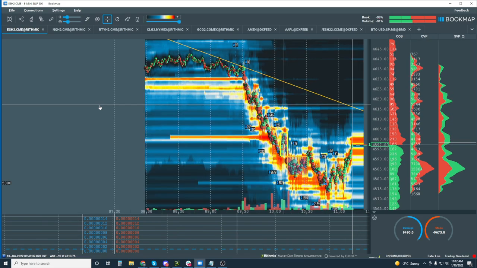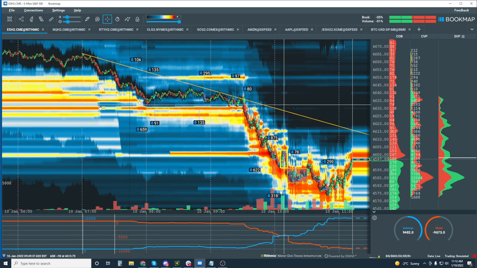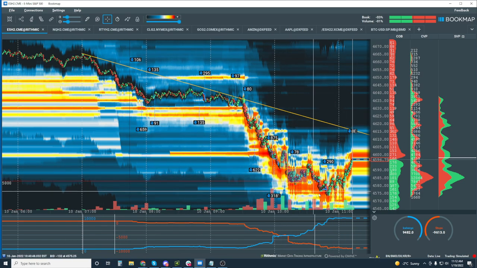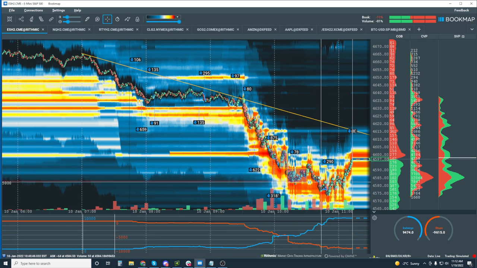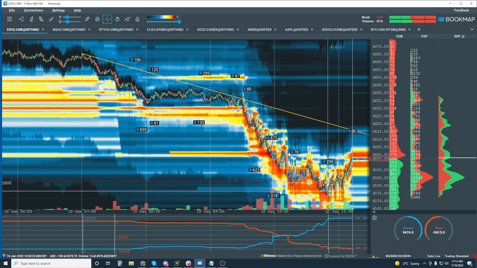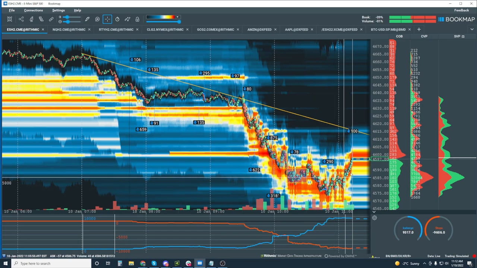Now, we can also take a look at this here and look at our bigger picture. Even with this downtrend, you see it curl around here. We're looking for it being slowed down by the liquidity, the volume within these structures. Now we're starting to see it. It's not bad.